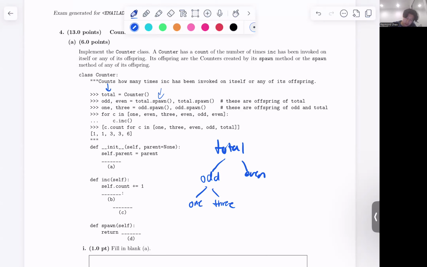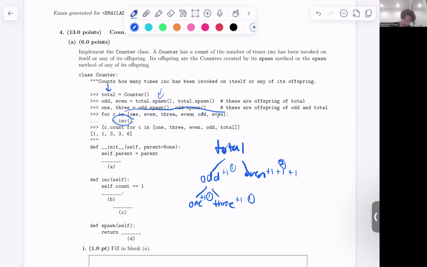And then for C in all of these, 1, even, 3, even, odd, even, I'm going to increment them. Okay, so 1 gets incremented, even gets incremented, 3 gets incremented, even gets incremented, odd gets incremented, and even gets incremented. There's 1, 3, 1, 1.